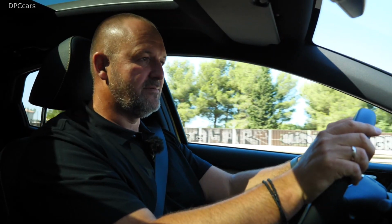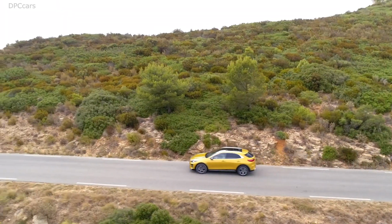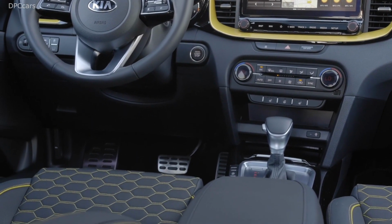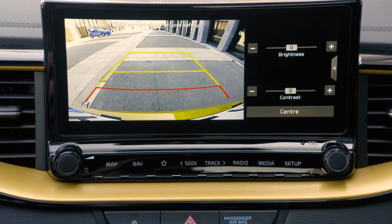The XCeed comes as standard quite nicely equipped, so the car features a cruise control as well as a climate control as standard. But if you want, you can have a lot more luxury on board. So you can have heated seats front and rear, you can have a 2-zone climate system on board, and you can have loads of other extras like a rear view camera and so on and so on. And at the end of the day, if you do it the right way and choose the right options, you will find a very luxury compact car.